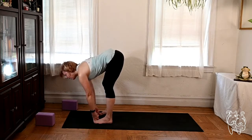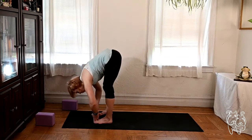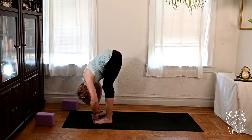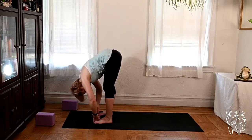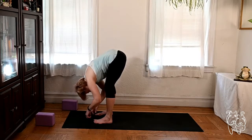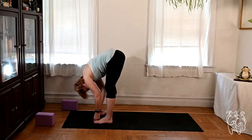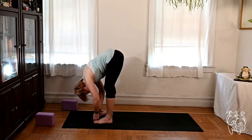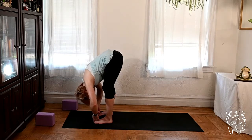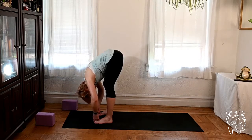Lift the chest on the inhale. And exhale, drop the head down as you fold. Shoulders out of the ears. Elbows angle out to the sides. If you're modifying here, you're welcome to just hold hands to opposite elbows, right? And then if you need to bend the knees, you can bend the knees. That makes it a little bit easier there. Take one more deep breath.